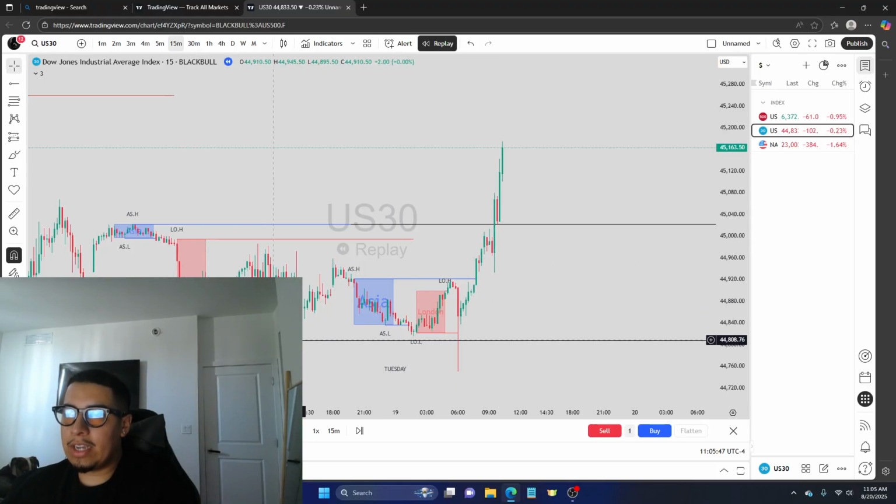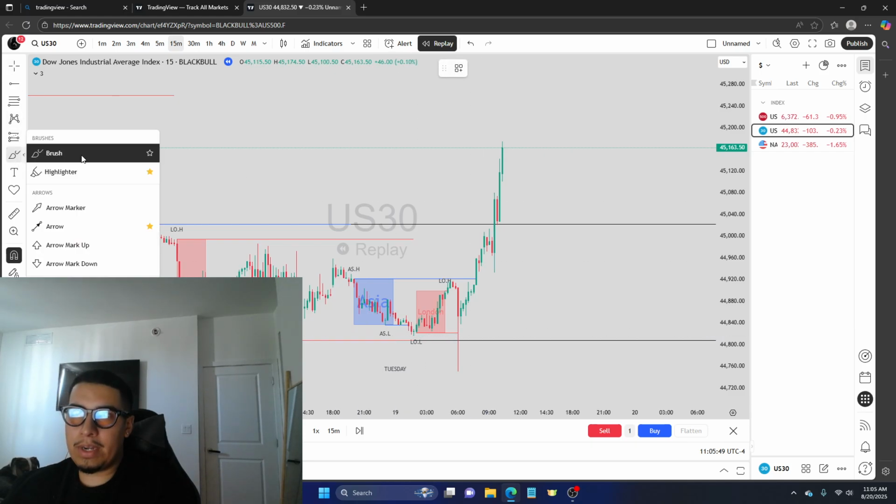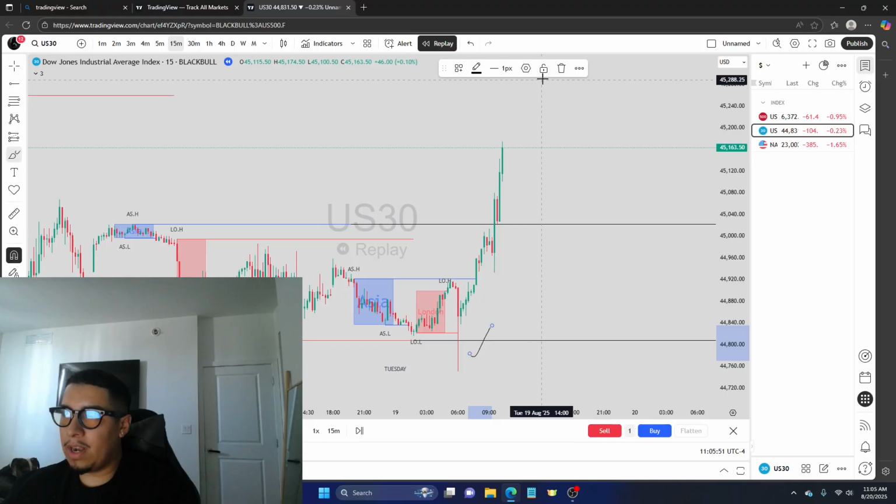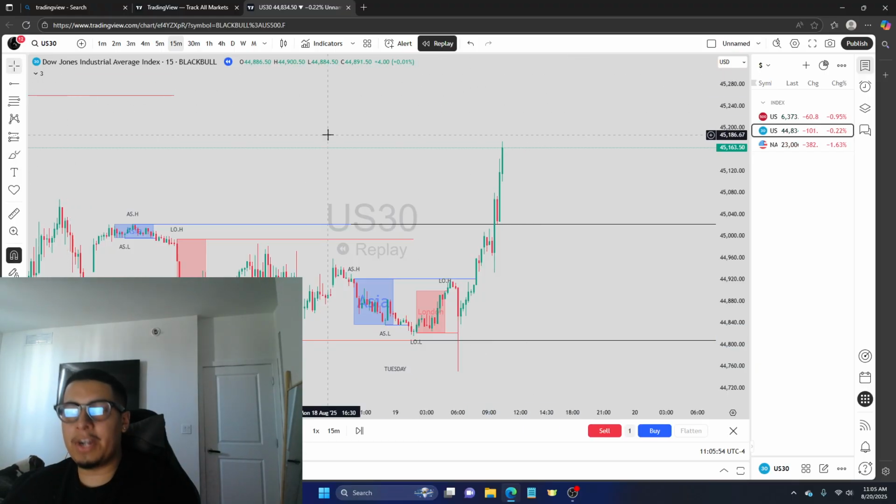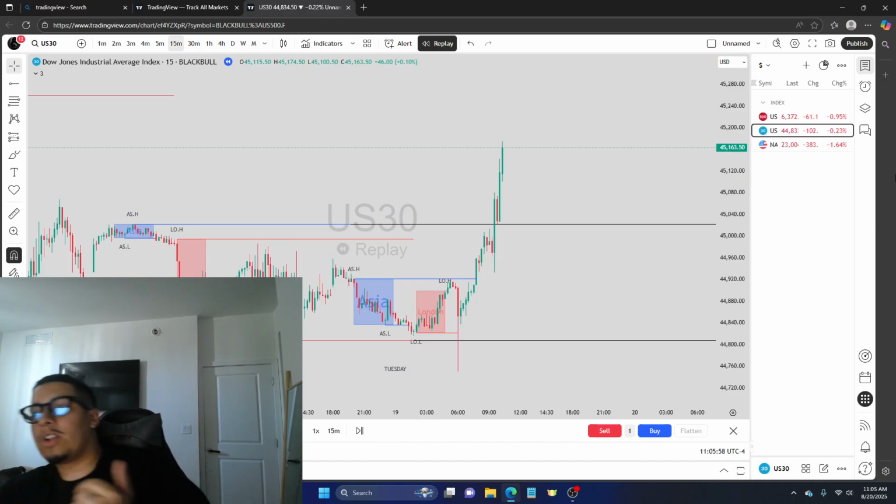Now, this liquidity has already been grabbed, so we can already confirm that this liquidity has been grabbed. We're not really looking for structure. Obviously, structure is better. You obviously want to continue with the structure. Like, let's say you're in a bearish trend, you want to go for the sweep high, and then you want to go for the short.